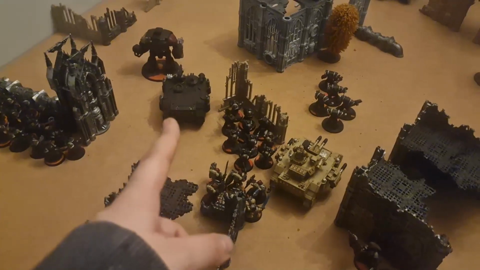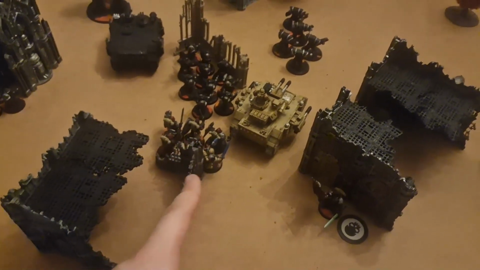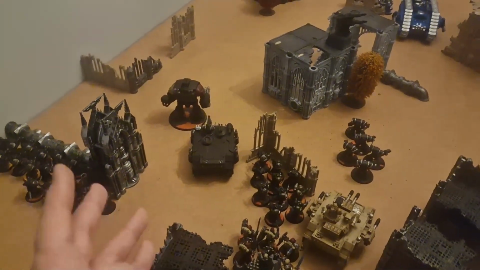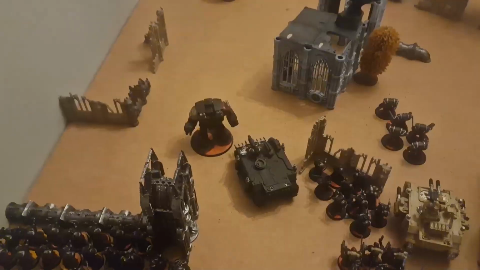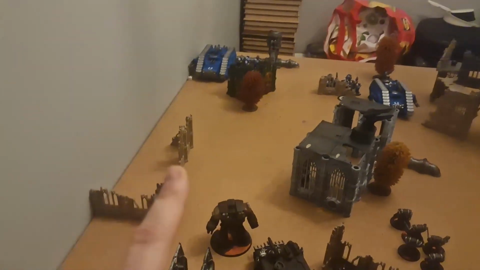The Rhino has moved forward, but before it moved, I disembarked my Praetor and his Death Company. Then I moved the Rhino at least like 5 inches so it can shoot normally. And then I moved the Leviathan first with his 6 inches. I'm out of range with the Leviathan into the Spartan tank.